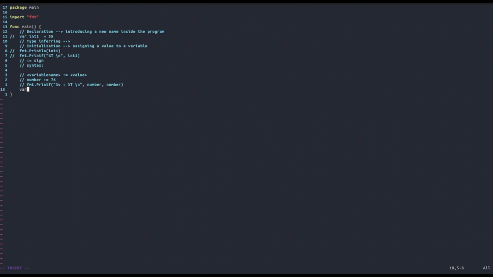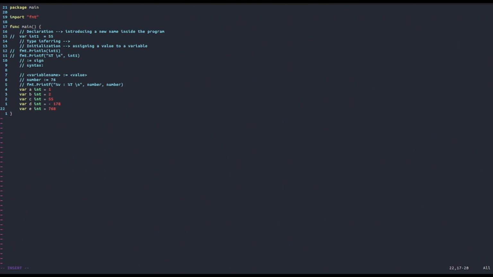For example, we want to declare a variable a of type integer equal to 1, another variable b of type integer equal to 2, then c equal to 55, then d equal to minus 178, and then e equal to 768, for example.